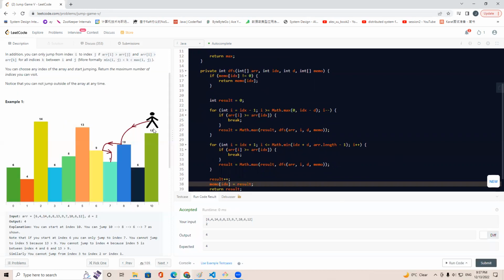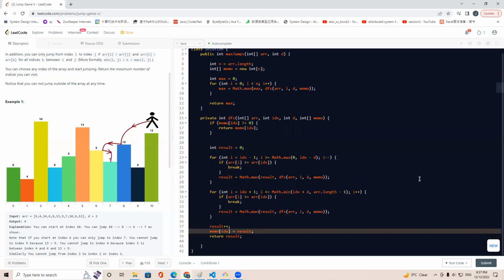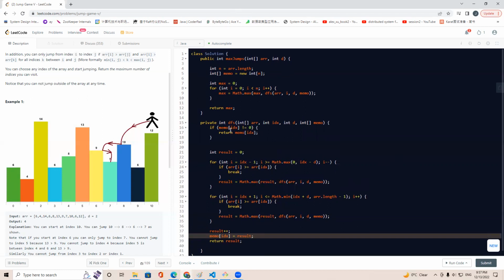Okay, doing it this way, we just iterate the array, and for each index we go to the left at most d steps and to the right at most d steps.